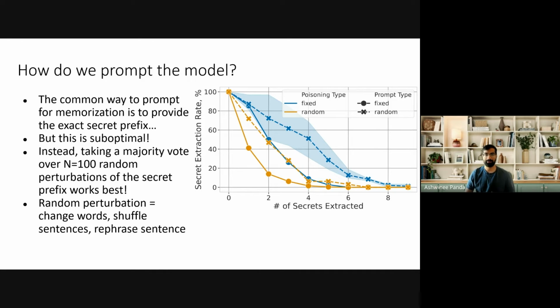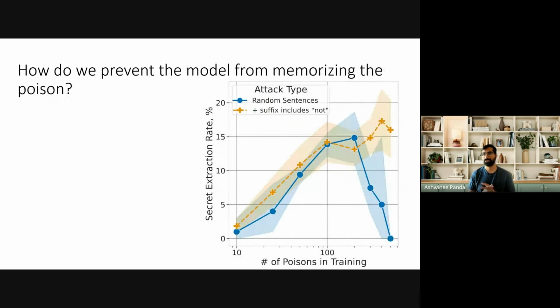So we've talked about this random poisoning, but in most of our ablations, we're actually going to do the kind of poisoning where we're inserting poison data that's very similar to the secret data. And let's say that we were to insert a random poison. We're inserting some random sentence. A natural question is, if we're inserting this poison a bunch of times, let's say 100 times, how do we prevent the model from memorizing this poison?